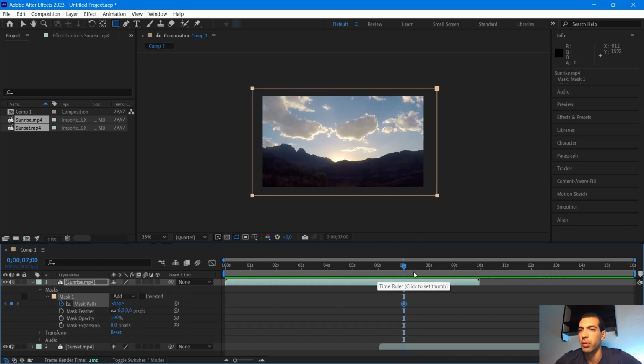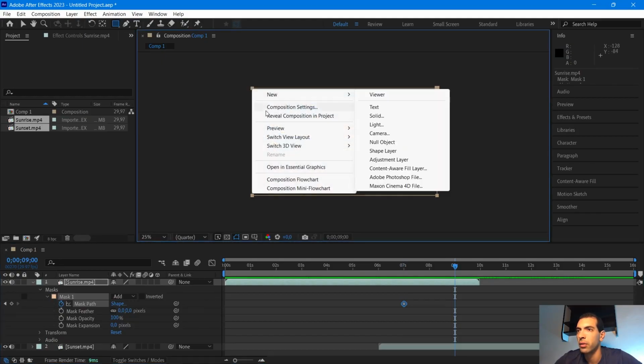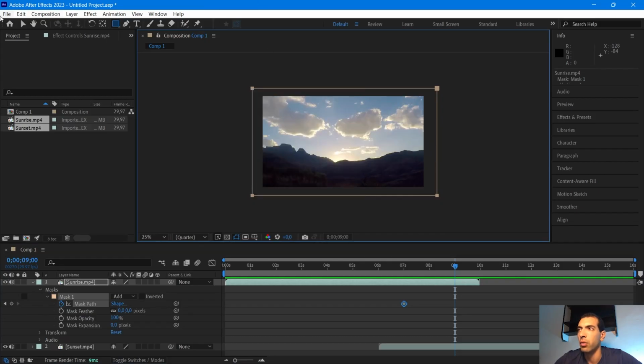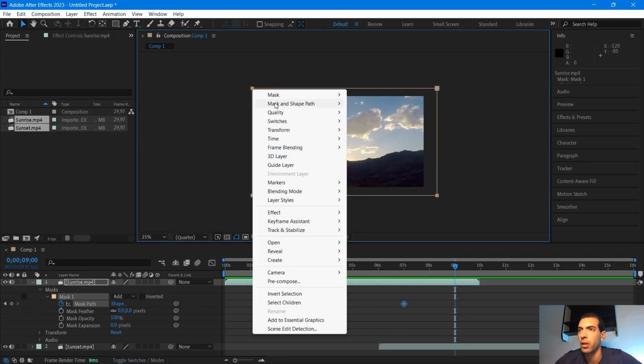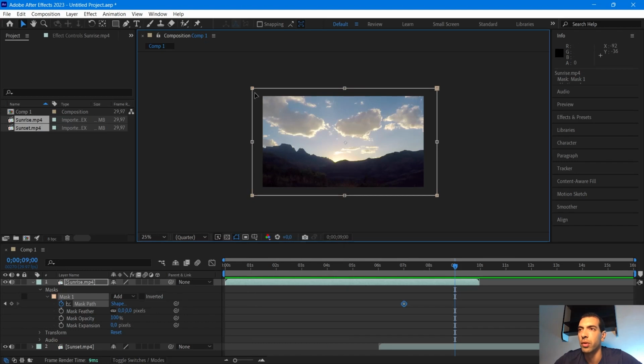I click on the stopwatch at 7 seconds, and after 2 seconds I place the playhead right here. I'm gonna right click. I need to go back to selection tool first. I right click on the mask. I go mask and shape path and click here, free transform points.